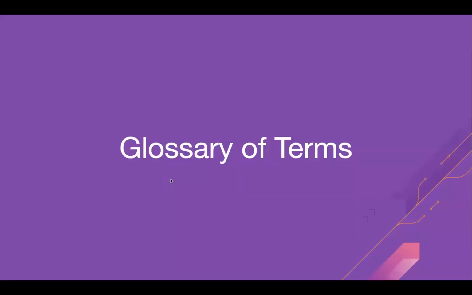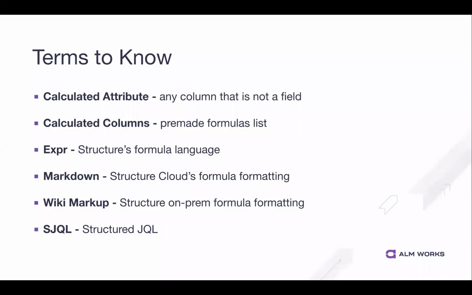I do want to go over some terms so we definitely know what we're talking about. In short, a calculated attribute is any column that's not a field. So this could be a formula column. This could be a progress column. This could be a Gantt attribute that's saying, oh, well, Gantt thinks this thing starts here or ends here or something like this. There's a lot of different things, but in general, if it's not a field, if it's not status, some custom field, if it's not an actual real value in Jira, it's almost definitely going to be a calculated attribute.